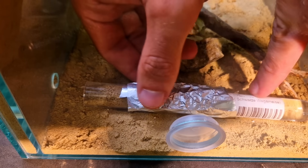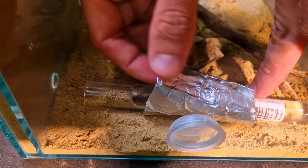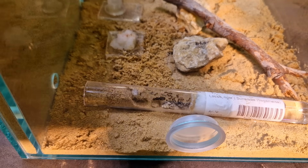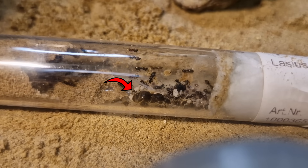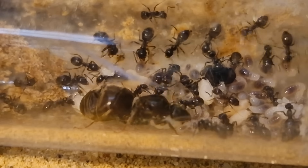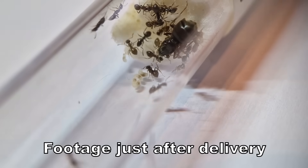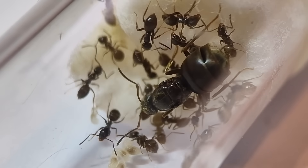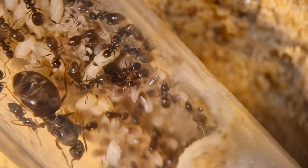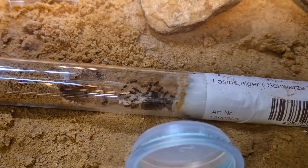But first let's check on the colony. I'm not going slow on purpose to build up suspense — yes I am. This is the first time I've seen the whole colony in about three months. At first I thought they were fine, but then I noticed something: the queen has a dent in her gaster. I went back to check old footage to see if it was always there, and yes, she had it from the start. That was a relief, because usually I'm the cause of these things, but this must have happened during shipping. This also means she's been able to survive and lay eggs for four months with this dent, so I'm hoping she's fine.